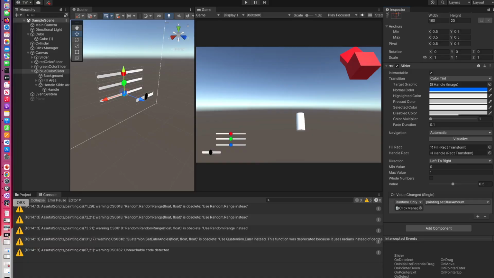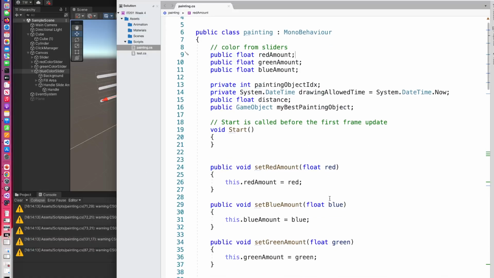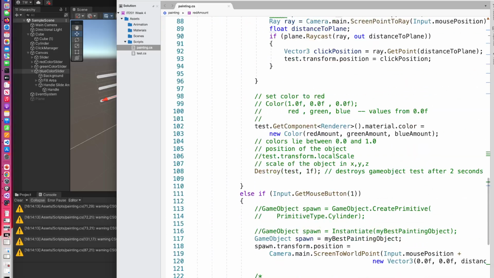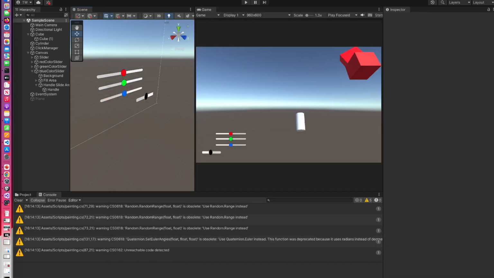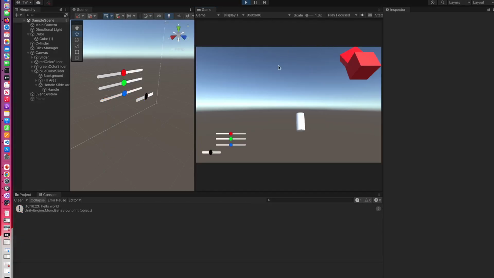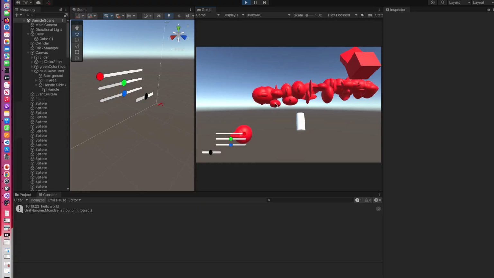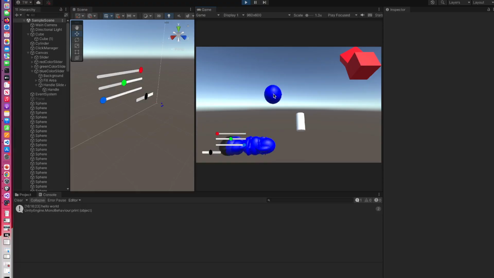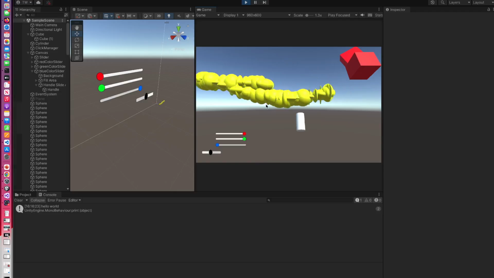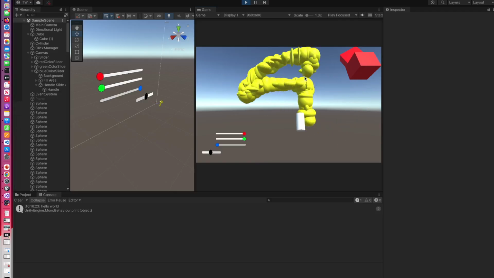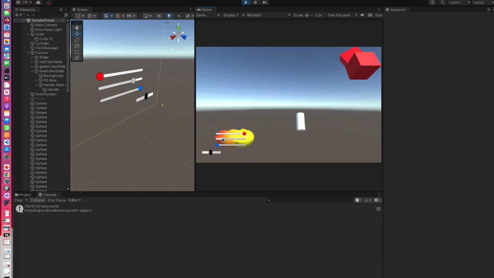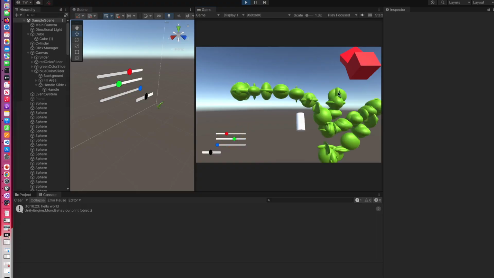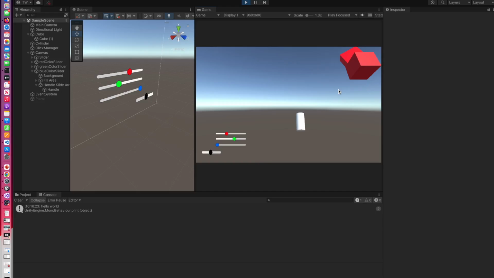Okay, so I think we're almost there. We have the red, blue, green, and everything seems to be in order. Let's play it and see if it works. Let's change it to be red, okay, and then I set it. Then blue is working, and green is working. So it seems to be working well, right? If I mix red and green, I get yellow. So it's color theory stuff. It's pretty cool, and so on. Any questions on this?